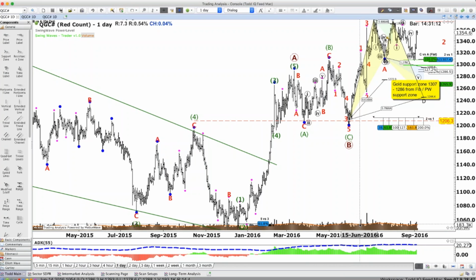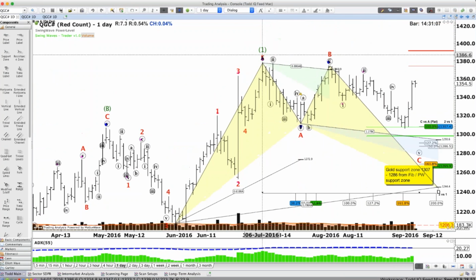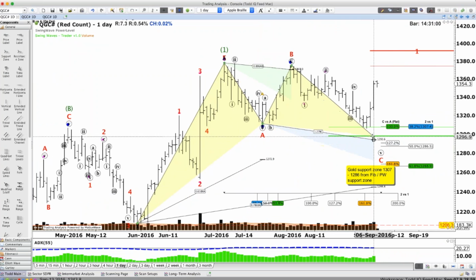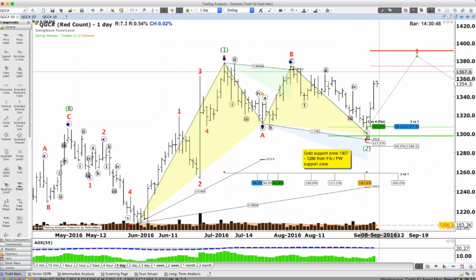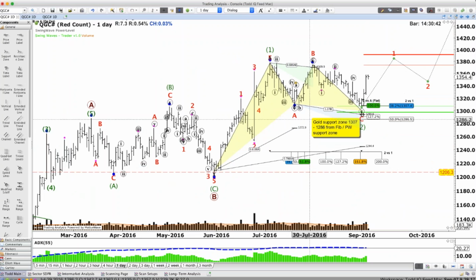Gold, I think, is trying to break out. I almost pulled the trigger on Friday before non-farm payroll, but I was a little chicken, didn't do it. But we are coming off of the end of a possible Gartley pattern. We have begun to move up. We were all over this potential support zone, but again, I didn't pull it. I didn't want to trade before non-farm payroll. But we are, I think, moving up in wave 1. I think the Fed is on hold, and we're looking to buy pullbacks in gold. Nice Gartley buy pattern into an ABC zigzag in wave 2 for Elliott.